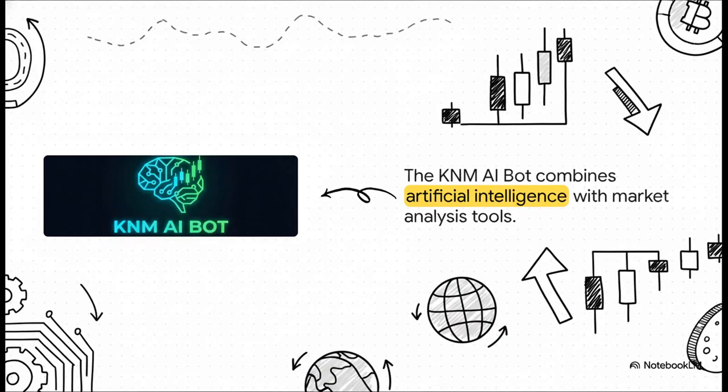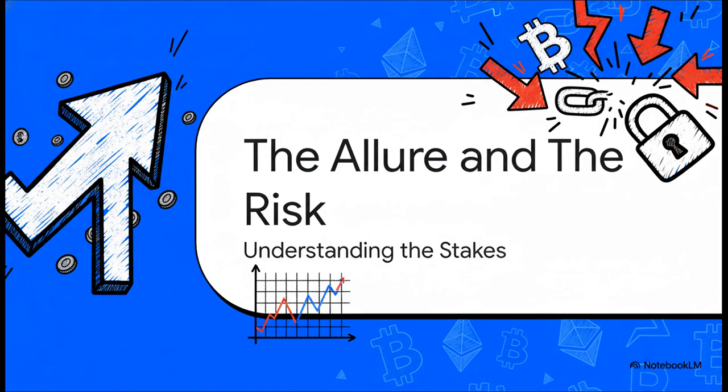Well, at its core, it's a pretty sophisticated piece of tech. It uses AI to try and navigate the super fast-paced world of crypto futures. But before we start flipping switches and tweaking settings, it's absolutely crucial to understand the kind of environment we're about to step into. You know, automated trading sounds amazing. It offers this incredible power. But let's be totally clear here. In the crypto futures game, the stakes are sky high.